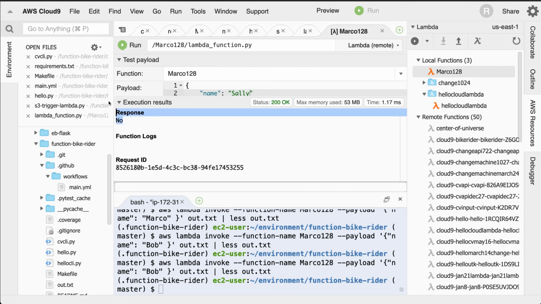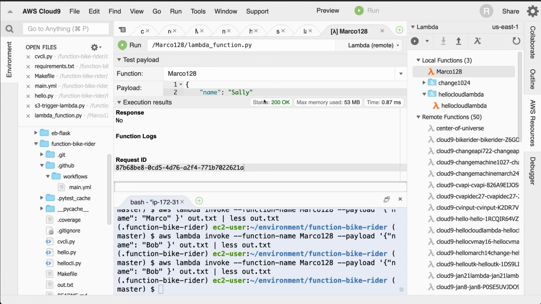Right there, right? You can see it says Marco. I'm invoking Sally, maybe Jesse. There we go. Raphael. Okay, we got this thing cooking.